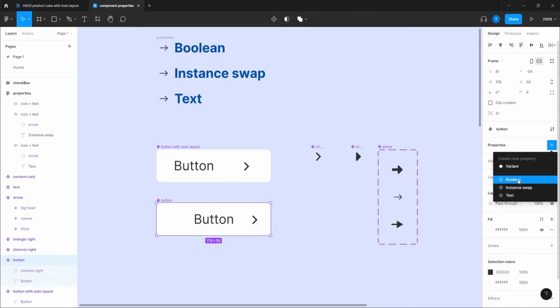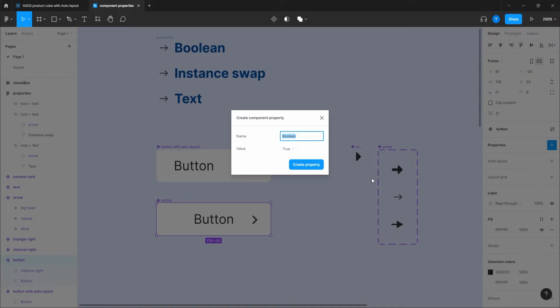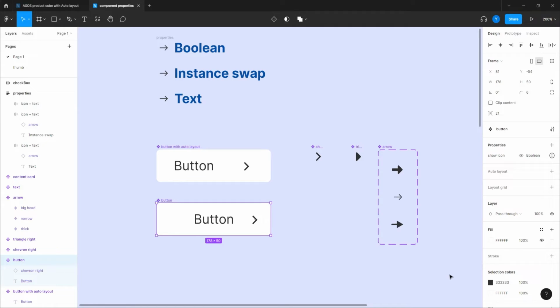So I can do that either from here or specifically on a selected layer. The difference is that when I do it from here, let's say Boolean, I call this one show icon, and then I create this property. Notice that this property is not applied to any layer yet.